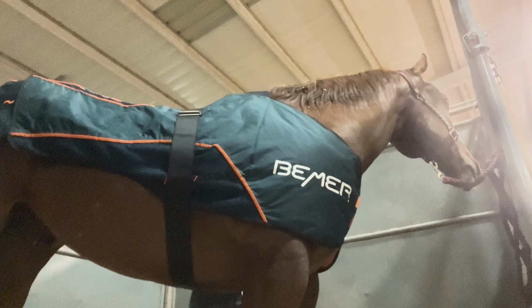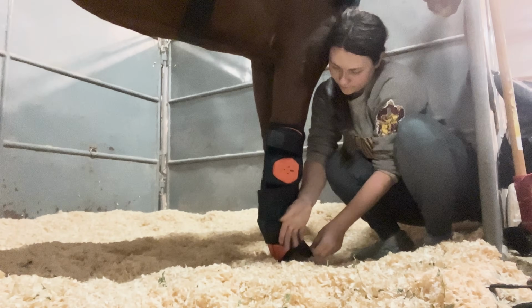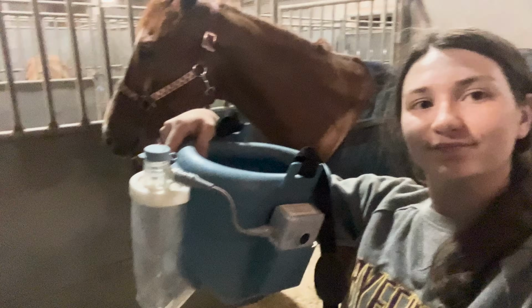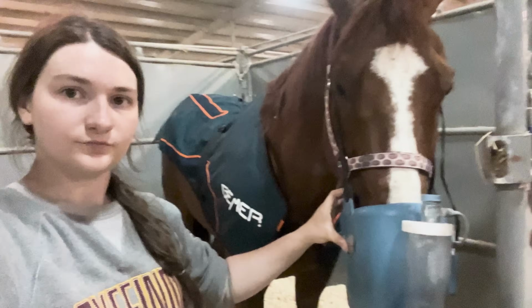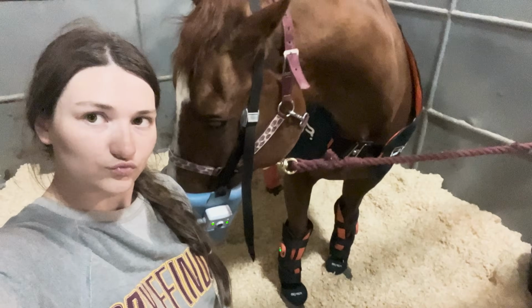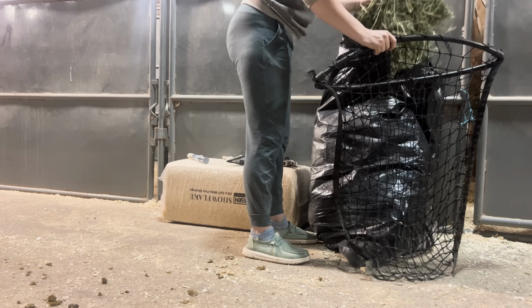So I get the beamer on him and get that belly strap on, get it clipped in the front, and then he is actually going to get the beamer cuffs on his legs as well. I did not do this on Dakota because I'm going to cold hose him, but there is Chester all suited up and it's time to get the nebulizer on him, which is not his favorite thing at all. It really helps him, but he is not a fan, and I always have to make sure he's not going to break it on anything or on me because he's kind of a jerk sometimes. I've been hit in the head quite a bit with that.